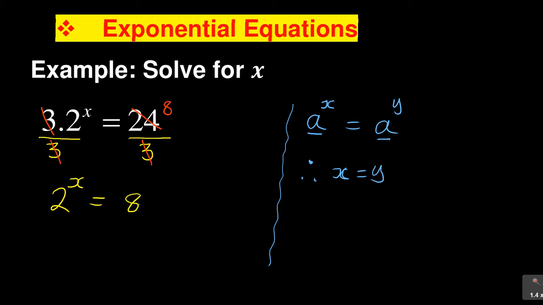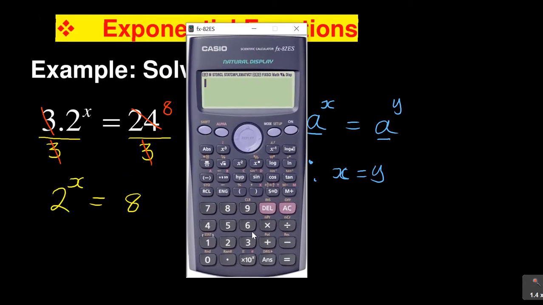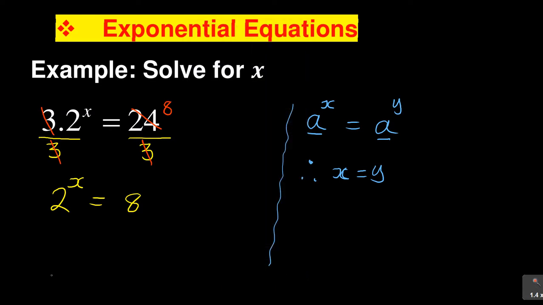Now with our calculator, we can see that 2 times 2 times 2 equals 8, so it means 2 to the exponent 3 is equal to 8. We can write 8 in terms of 2, which is 2^x equals 2^3. We have managed to match the bases, and therefore we can conclude in this case that x equals 3. So we equate the exponents.